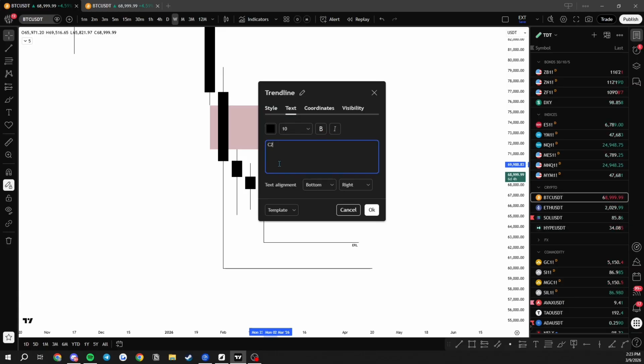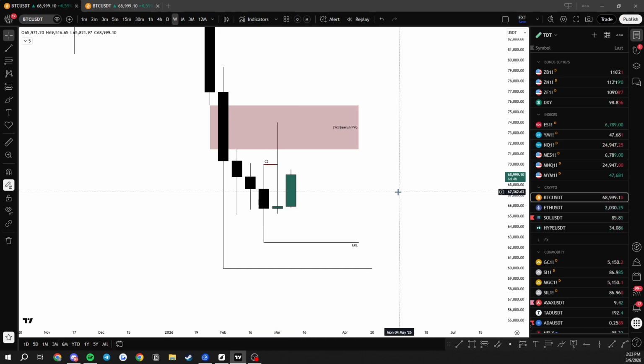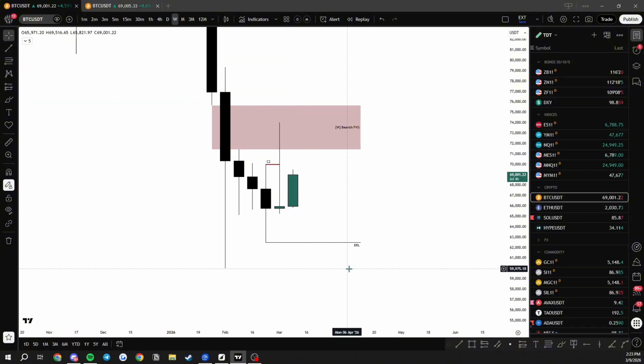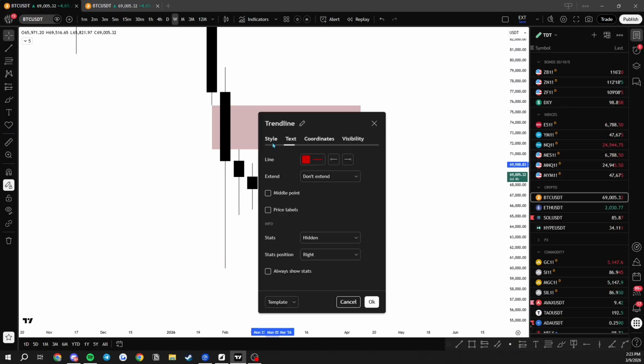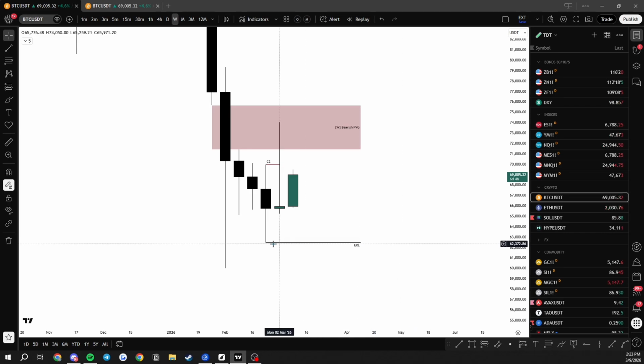One of the big skills that you guys will have to develop is not only making sure that you have the correct annotations, but also making sure that it's clean, right? Anytime you see my chart, for the most part, you're not seeing a million different lines. You're seeing just a couple, and it usually doesn't look too overwhelming. And that's what you want to aim for. If your chart looks like you have to give somebody a seizure warning before they look at it, you're probably doing something a little bit wrong in terms of organization.